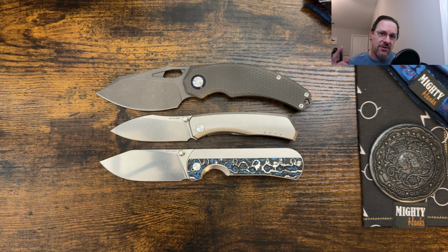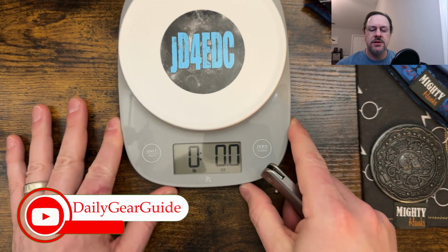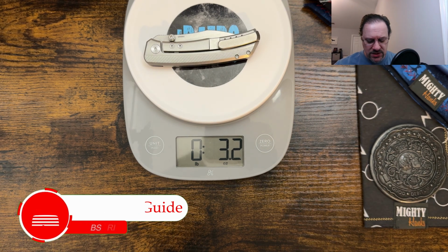Let me go ahead and grab the scale and we'll check the weight on this one. All right, got the scale out here. Let's cut her on. Make sure you can see the weight and check the weight on this one. Coming in at a very respectable 3.2 ounces.